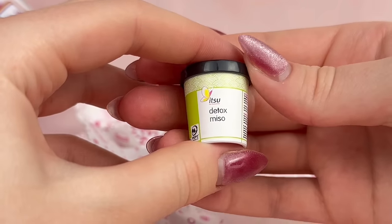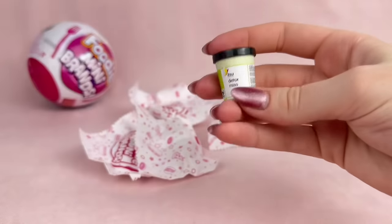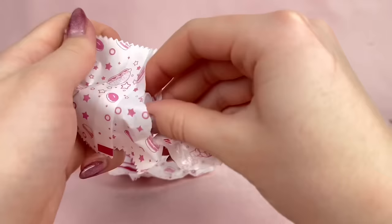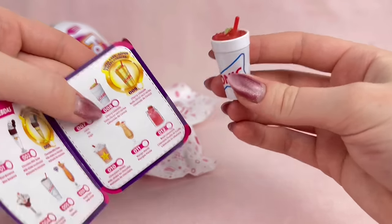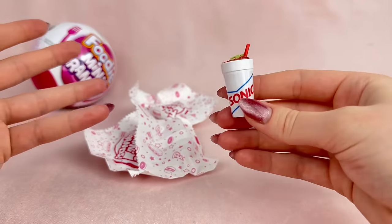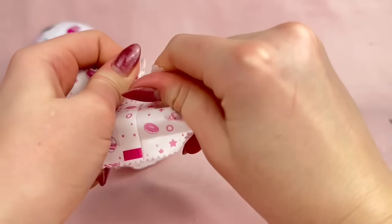It's miso. What the heck is that? Oh, okay, it's miso soup. I don't know why I couldn't figure that out myself, but either way, that's really cute. This one. Oh, that's really cute. I love that. Here's a little drink. Apparently, it's cherry limeade to be exact. And these are definitely giving off a different vibe than the regular mini brands. I'm not even sure what the big difference is, but it's definitely just different.